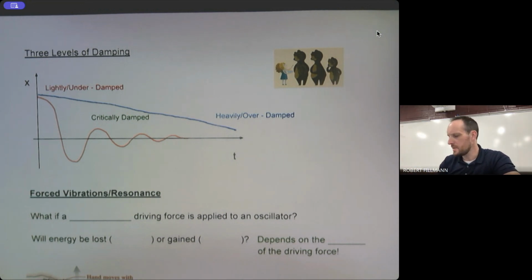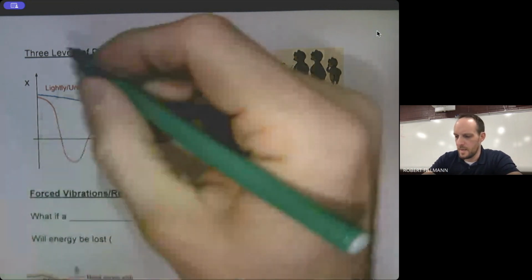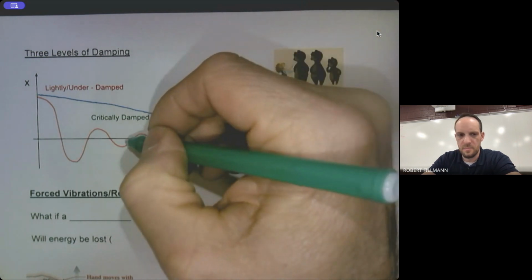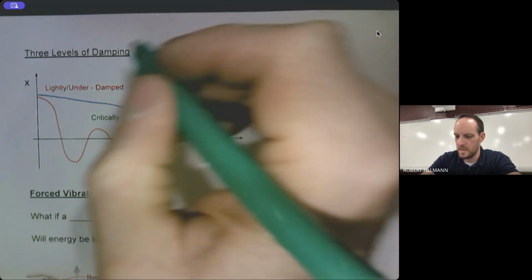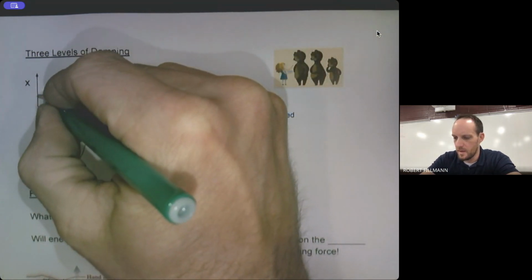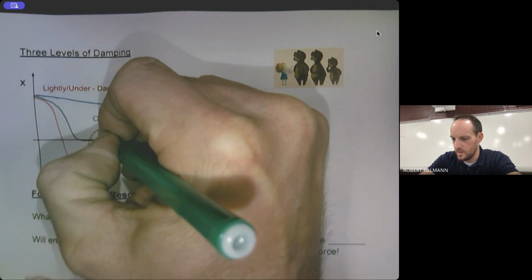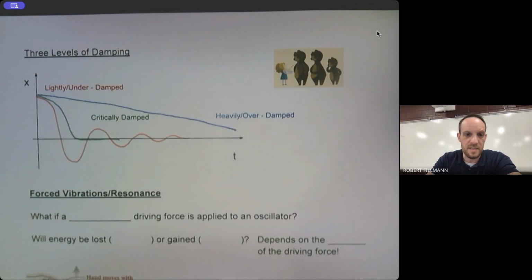And then lastly, we have the sweet spot, the baby bear. And in the sweet spot, what's called critically damped, we have just the right amount of damping in the system so that it doesn't bounce a bunch of times, but it also doesn't take forever to get back to equilibrium. And a critically damped system is going to do something like this. It's going to get to equilibrium as quickly as possible, and it's going to stay there. So from an engineering perspective, this is often a sweet spot.